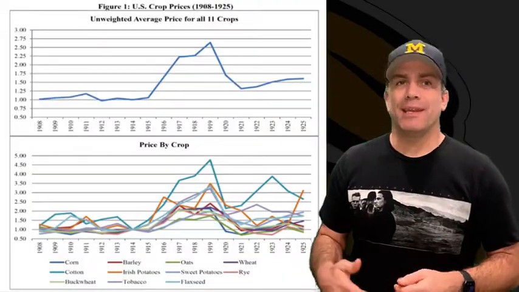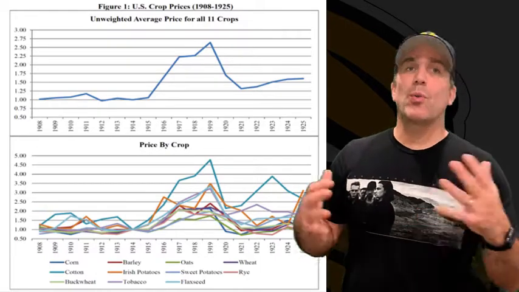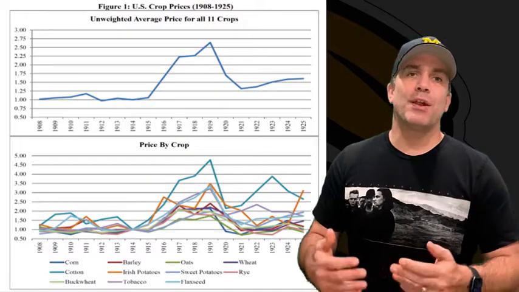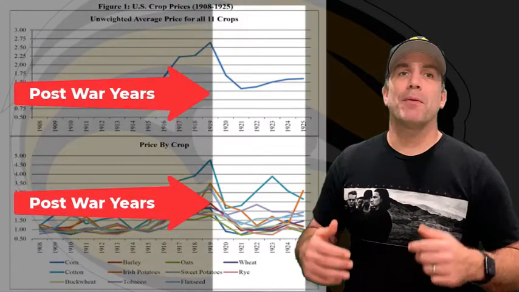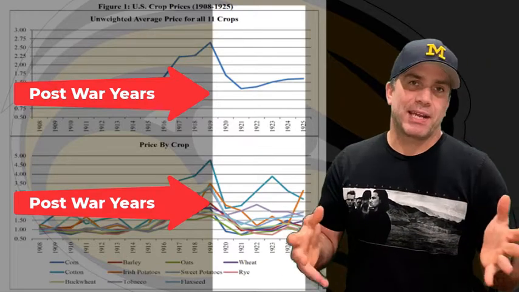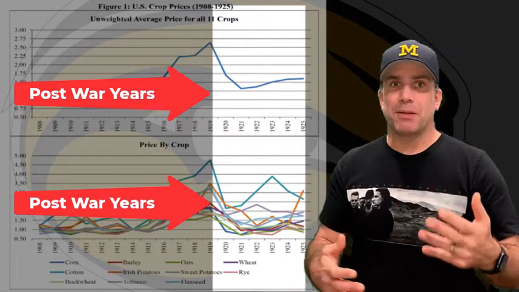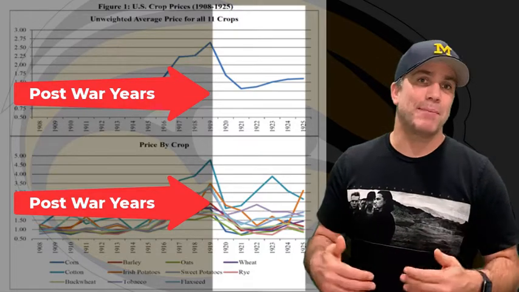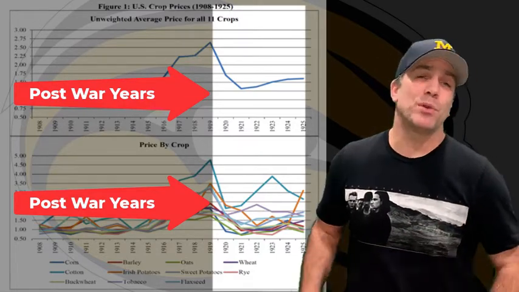Once the war ended and countries like France were no longer a war zone, European farmers could once again focus on feeding their own people, and the need for American crops went down. So knowing what we know from economics class about the laws of supply and demand, it should come as no surprise that the price of farm goods dropped by about 40% following World War I. Under normal conditions, that would be bad, but these weren't normal conditions.